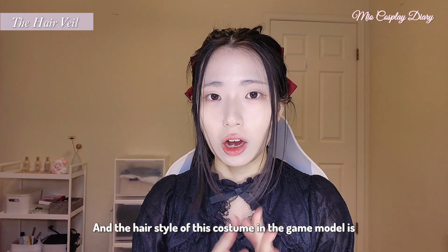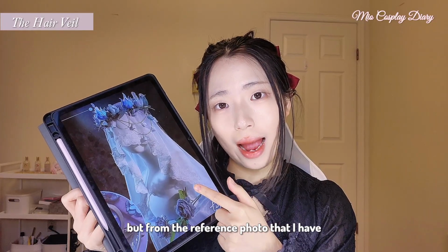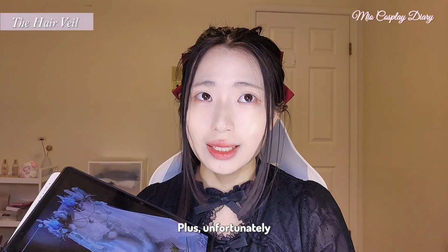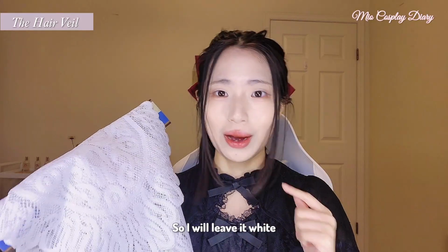The hair veil of this costume in the game model is purple and white, but from the reference photo that I have, the veil is white. Plus, unfortunately, I'm not good at fabric painting. I don't want to ruin it, so I will leave it white.